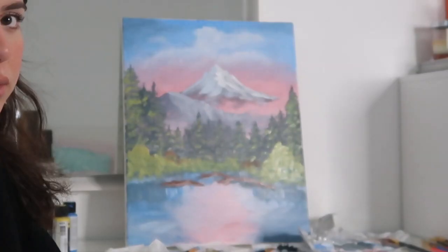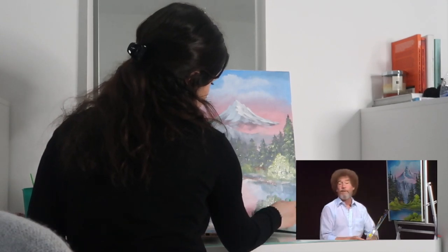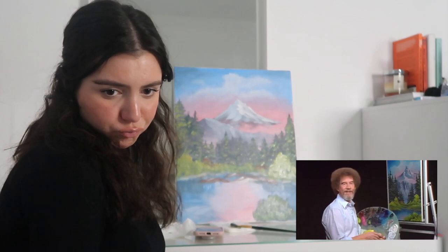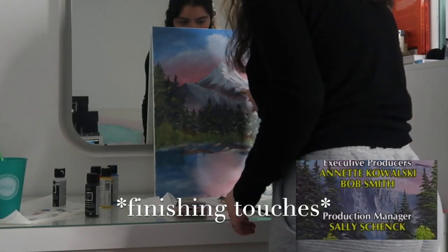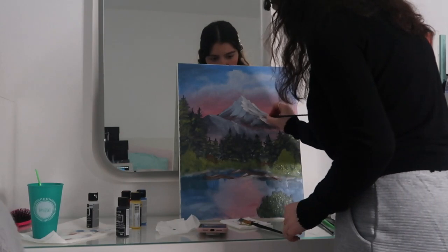Do those even look like flowers? I don't know. Almost done, guys. If you can do this one, you can do anything. And from all of us here, I'd like to wish you a happy painting. And God bless, my friend. Can I come in? What do you think of my painting? Beautiful. Very beautiful and creative. Tell me that it's the best painting you've ever seen. That painting is the best painting I've ever seen in my entire life. That's on God.